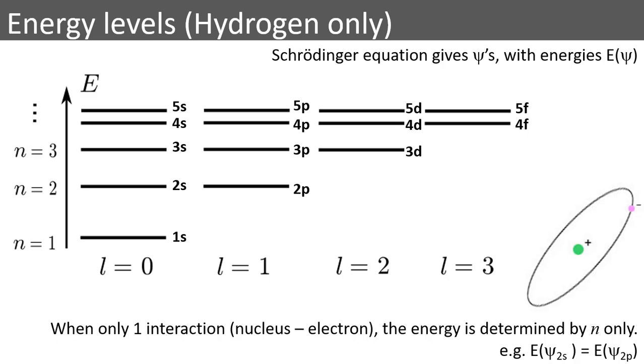When there is only one electron, as in the case of hydrogen or any hydrogenic atom, such as helium plus, then the energy of the wave function depends only on the value of n. Here, the energy of the 2s and the 2p orbitals are exactly the same, and we can put the electron for the hydrogen in any orbital. But clearly the lowest energy, the most stable, or the ground state configuration, is obtained by putting the electron in the lowest, energetically, the lowest available orbital.